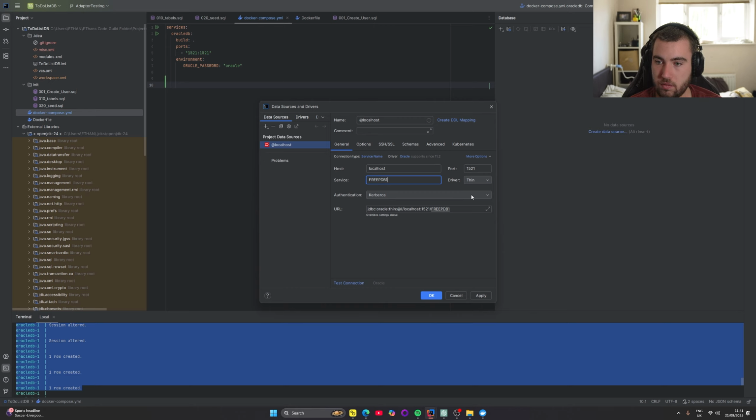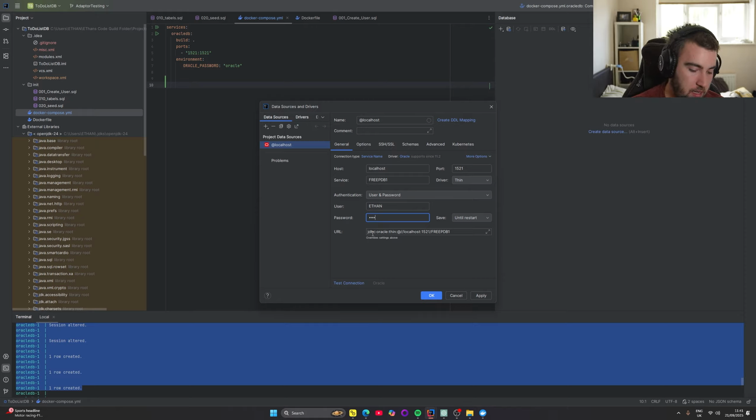And then once you've done that, you can choose authentication. For my particular circumstance, we have a user and password. You might not have that, you might have something else instead, but feel free to let me know. Now you're probably wondering, where do we find that username and password? Well, that's in the same place as when you created the user. You'll find it's Ethan, and for me the password is Ethan9901.